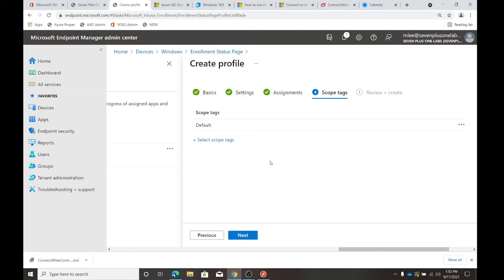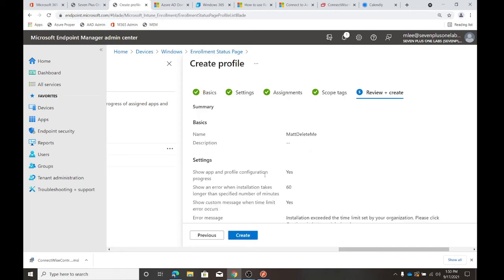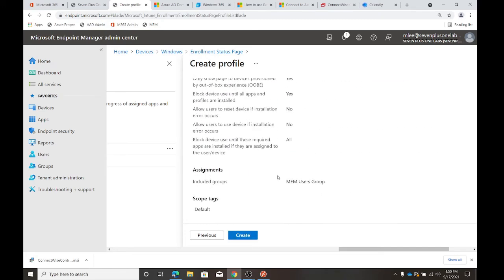And so it's kind of a challenge, but it is a way to further set parameters around, I want to just do these devices and this user, but not this device and this user. The challenge is some of these devices don't exist yet when you're trying to do scope tagging, so you can't use that as a method. It can get complex, but scope tags are valuable. There's a really good article on how to use them as well that Microsoft wrote.